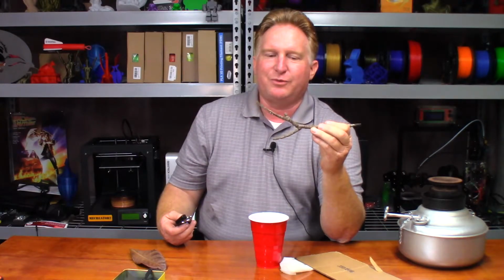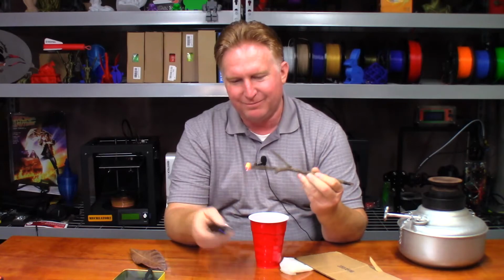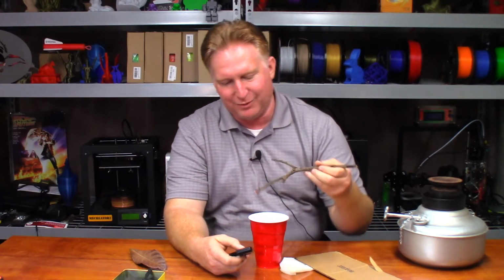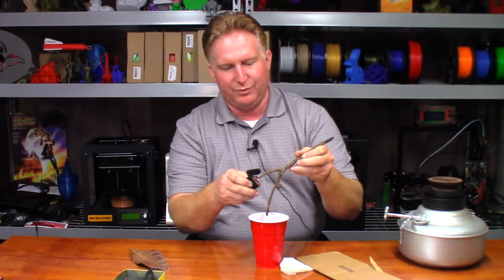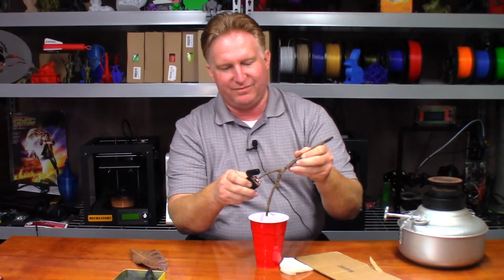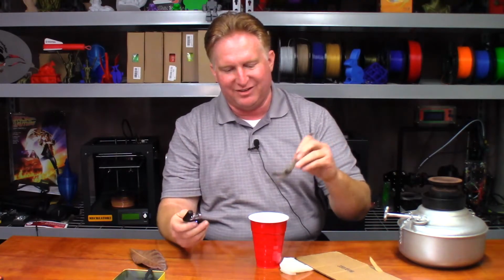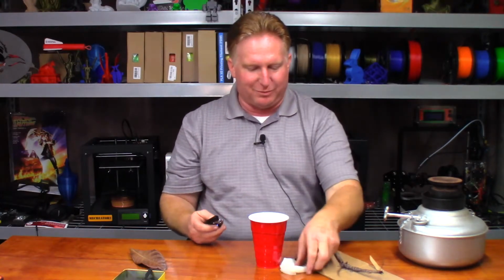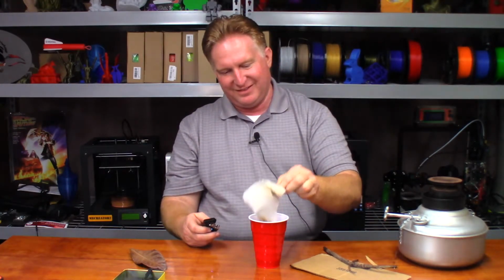Now what about if you're wanting to light up like a little twig or something? I found this out in the yard. It should be dry. That will work. Might take a little bit longer to get the actual wood to start. They didn't say what the duty cycle was, so I don't want to continue doing it real long. That's really not what it's meant for. It's meant for just lighting something small up like that, which it does quite well.